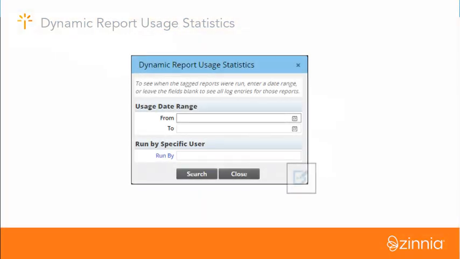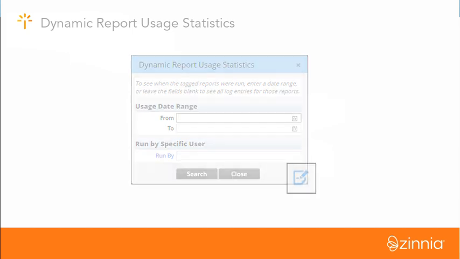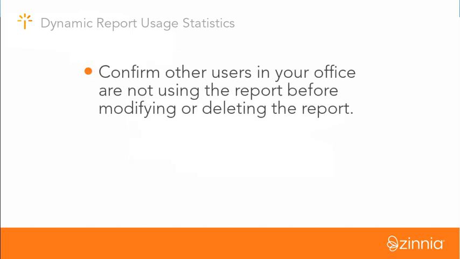You can use the Dynamic Report Usage Statistics tool to see how often a dynamic report was run in SmartOffice and view exactly when a user ran a report or group of reports. In this class, we'll use this tool to learn how to confirm that users in your office are not using a report before you modify or delete the report.